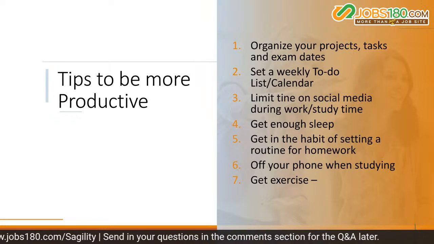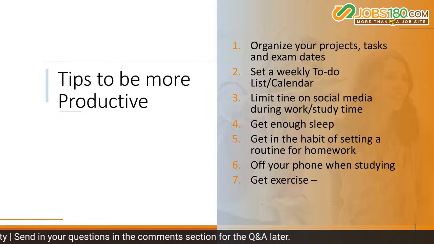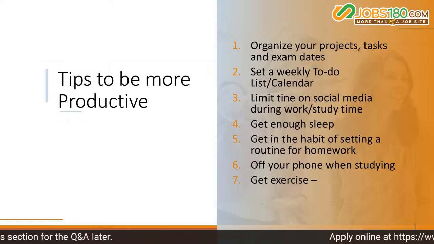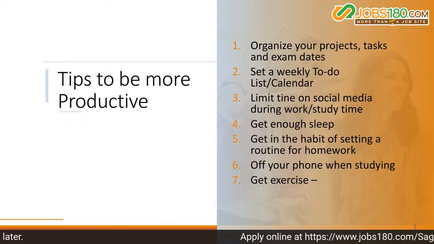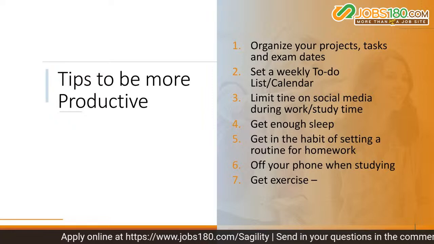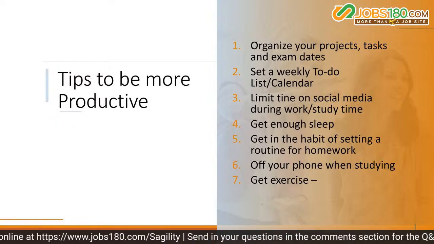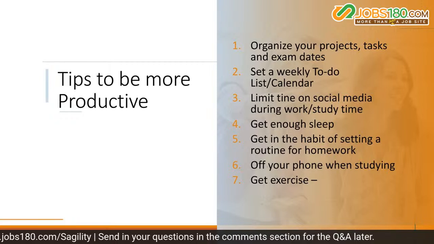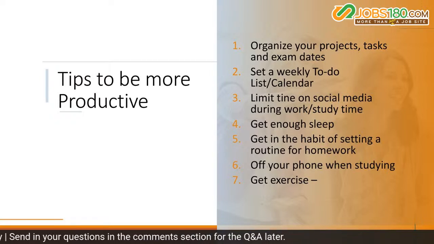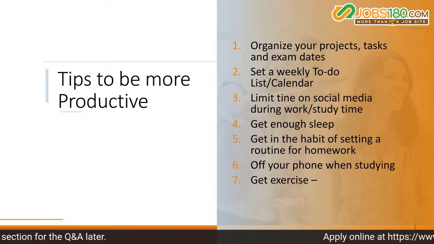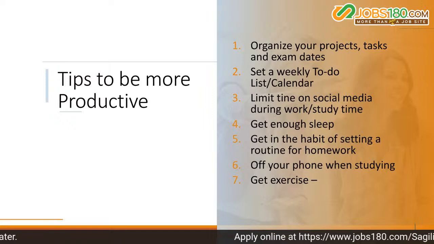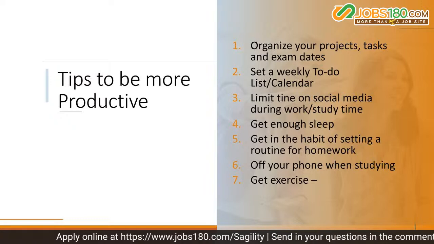Number 6, again, related siya sa number 3 natin, off your phone when studying or while working. Pero syempre may mga work na talagang required tayong gumamit ng phone. Okay? And then number 7, let's get exercise. Minsan kasi, nabubuhay na tayo sa medyo advanced technology, nakakalimutan din natin mag-exercise. So, yun.